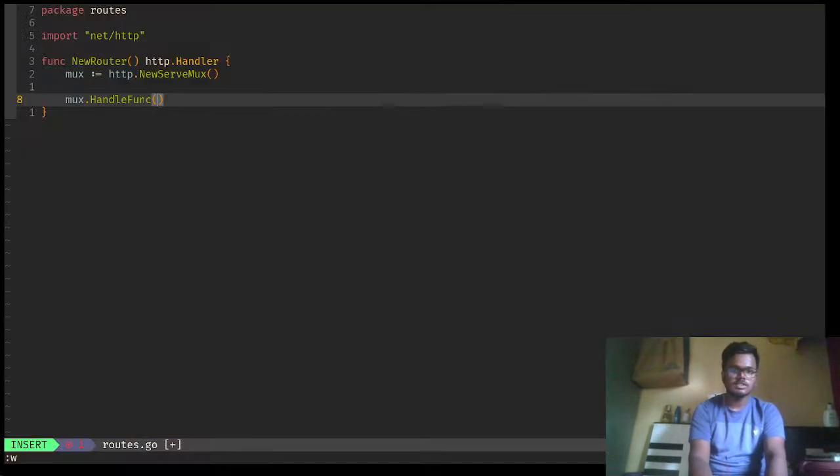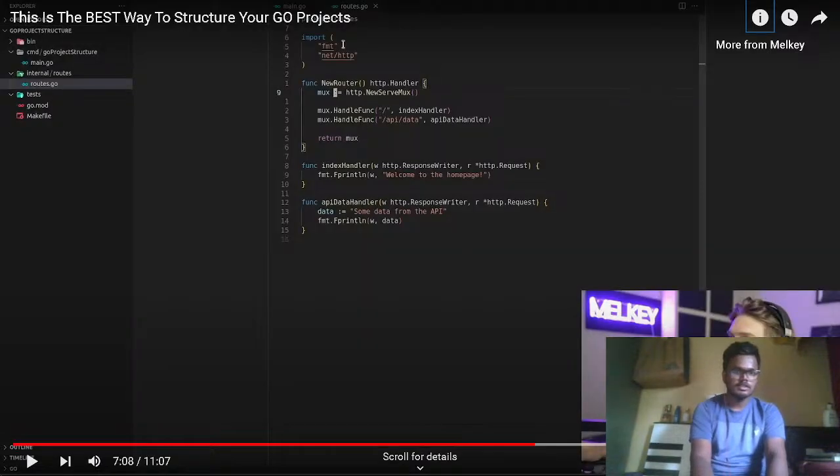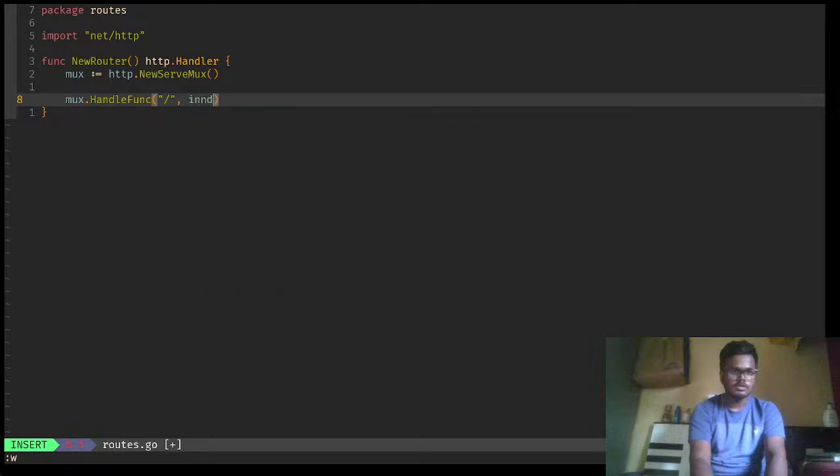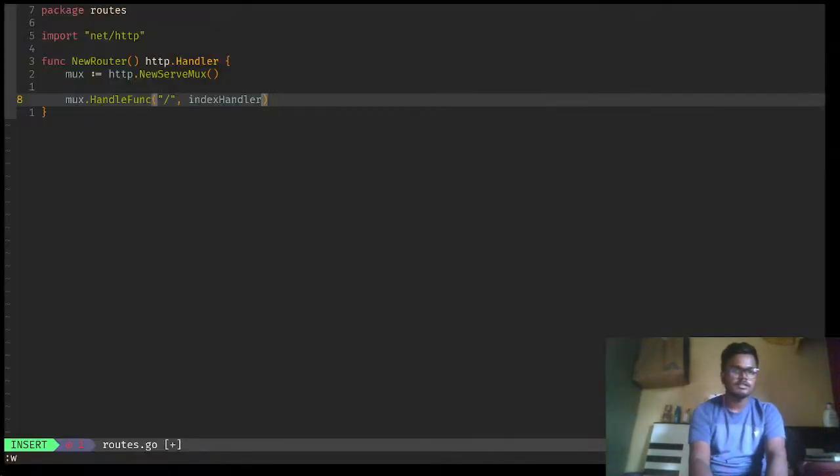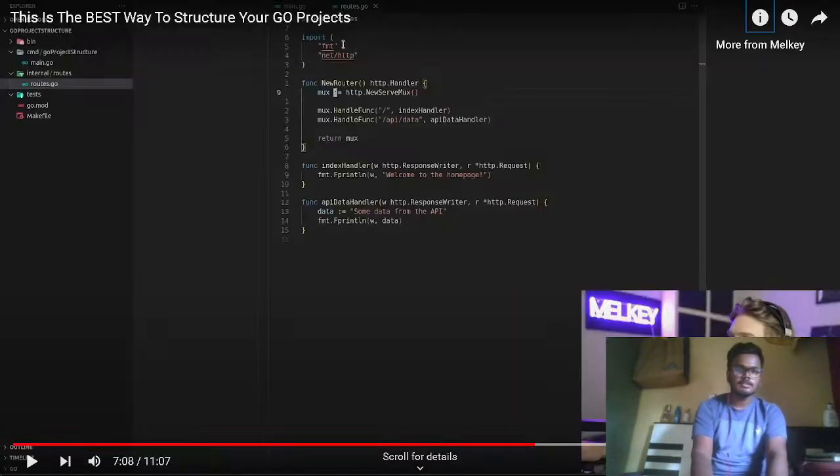What is the route? It should be slash, and it should go to the index handler.